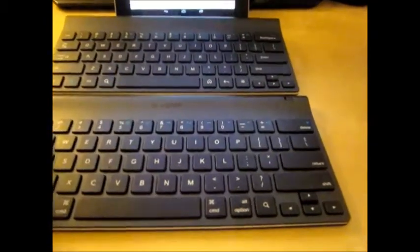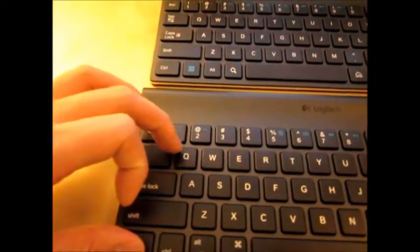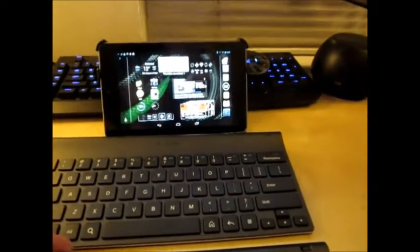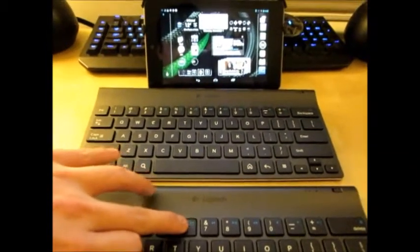Now if I were to use some of the FN functions here, for example FN1, I'm not too sure what it does. It actually doesn't do that much. If you look at the screen here, it just goes into the Google Now screen and doesn't do anything whatsoever. Okay. Vice versa, if you use FN2, once again it doesn't do anything on the Android device. What about FN and slideshow? We want to toggle the slideshow. Does it do anything? Let's see. Nope, it doesn't do anything whatsoever. Okay, what about FN to show the keyboard? No difference whatsoever.